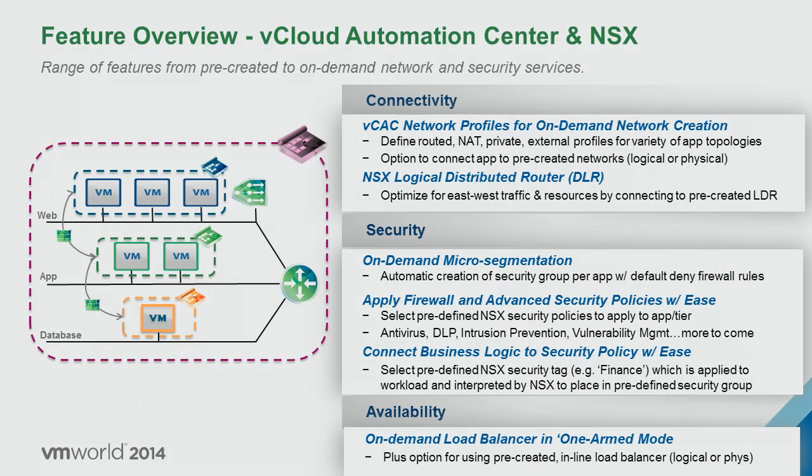Lots of text. What we are trying to say here is that we have created four basic profiles in VCAC. As soon as you turn on VCAC and set discovery mode, it discovers NSX as an endpoint where it can program things. We can use four distinct profiles: routed, NAT, private, and external. Those profiles get attached when you turn up the virtual machine through the API. So if you need a routed virtual machine, where your IP addresses are all legal, routable addresses to the internet or your intranet, then you can use the routed profile. If you need a NAT profile, then you can use a NAT profile.